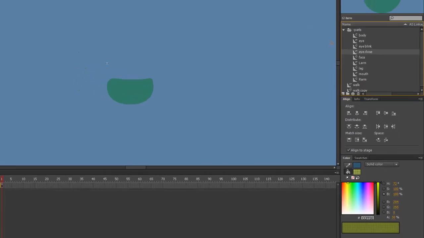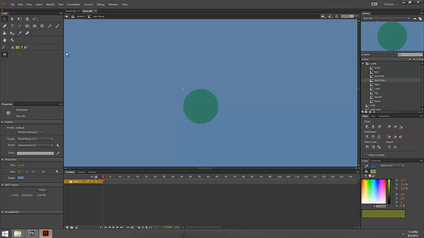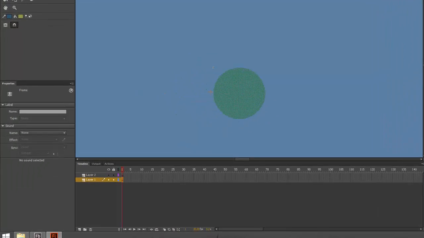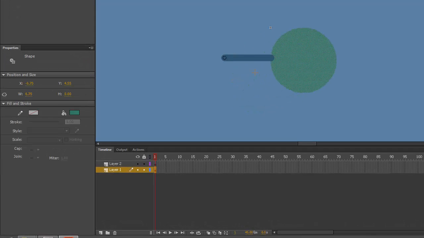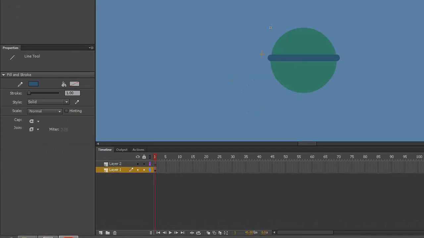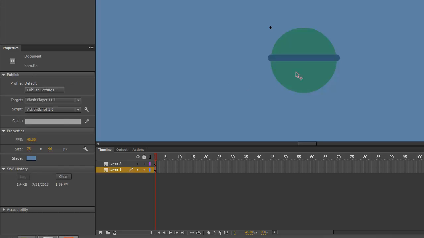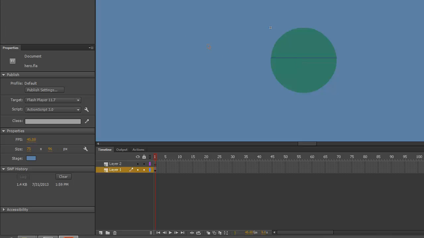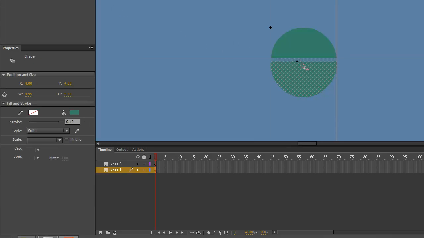Like that. Okay, come in here. So this is a full one. And what I'm going to do is use the line tool here to just, oh, that's a thick line. Let's shrink that line a little bit. There we go. Okay, so I'm going to do it. Whoa.